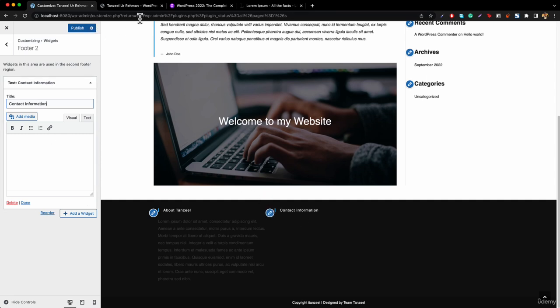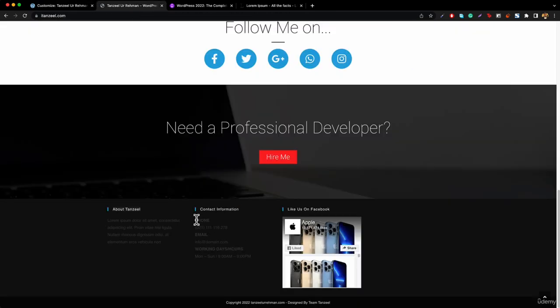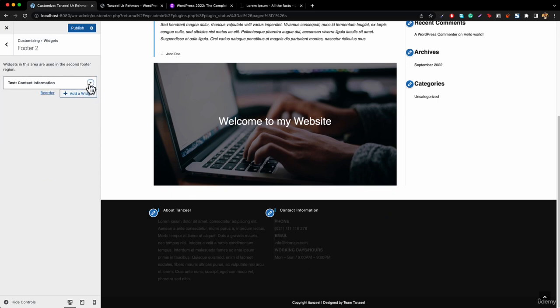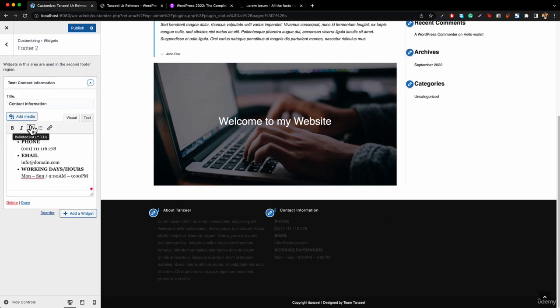And once you have added that, now you can go to the website, you can copy the phone number and everything, all right? And now you can go back to the website and paste it in here. And you can see that this is right here, so now you do not need to worry about it. Now you can click on here. Now you can also style this. Like you can see that we are actually using a bulleted list over here. We are making this bold, and our working days and everything is right here.